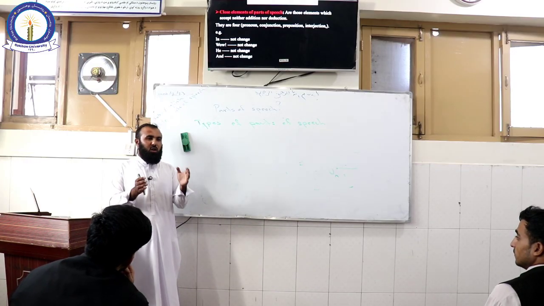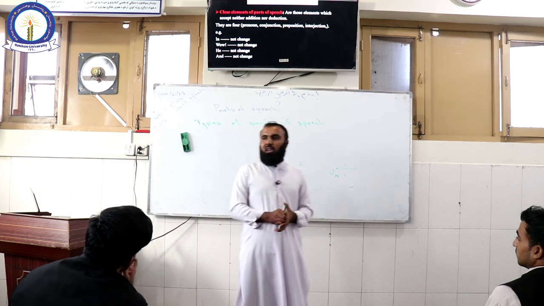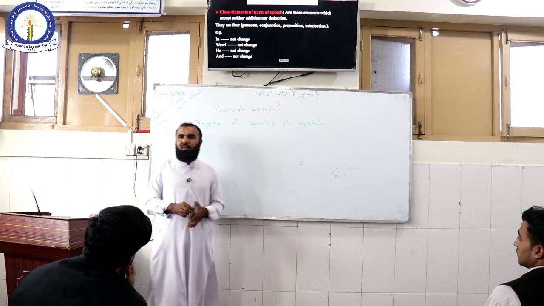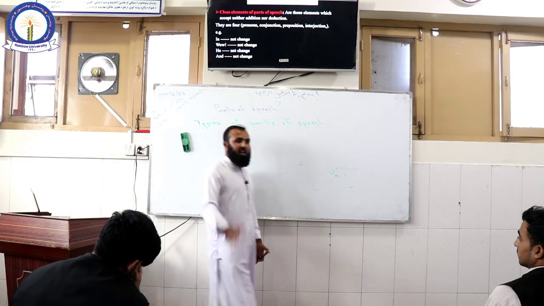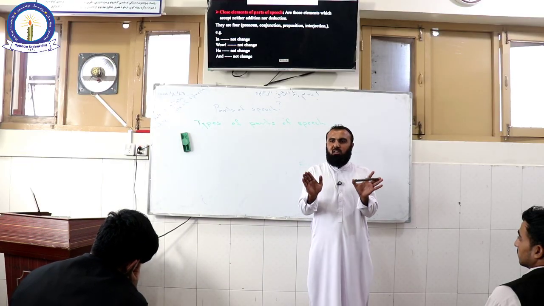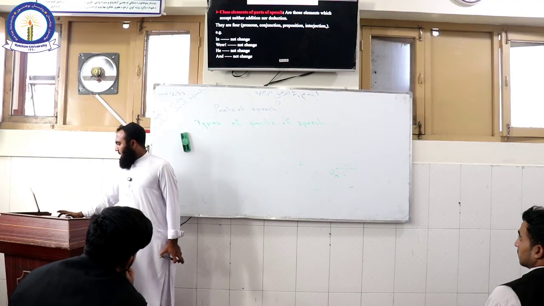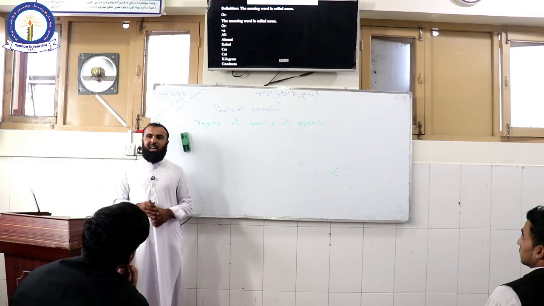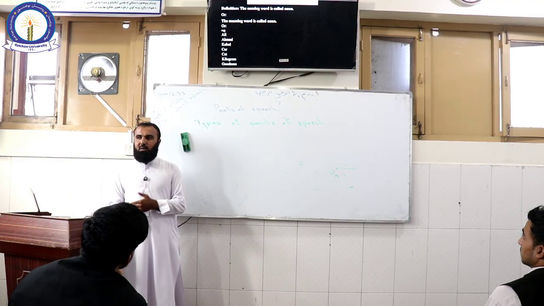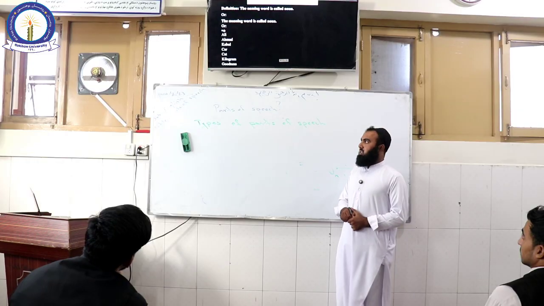So in open elements we can add something and also remove from the elements of words of speech. But in closed we cannot add and we cannot remove something. Okay, so one by one we have to describe all the parts of speech, like noun, pronoun, verb, adverb, conjunction, interjection, and etc. The first one is noun.